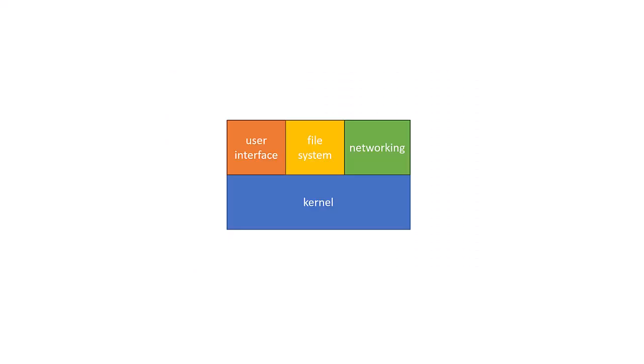An operating system, which we often call an OS, manages the operation of the computer system. The kernel provides core functions for the management of the CPU, memory, storage, and I/O devices. On top of the kernel, we have several different components. The file system provides storage for both data and for programs. Networking allows the computer to communicate with other computers. And the user interface provides utilities that help the user make effective use of the computer.